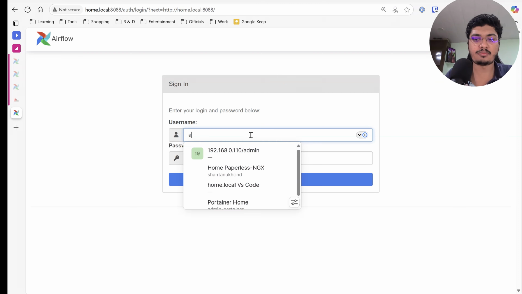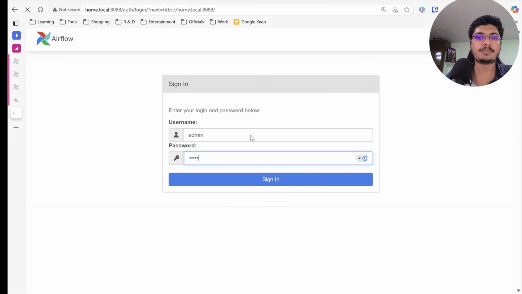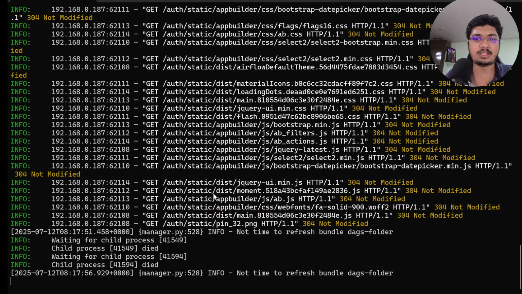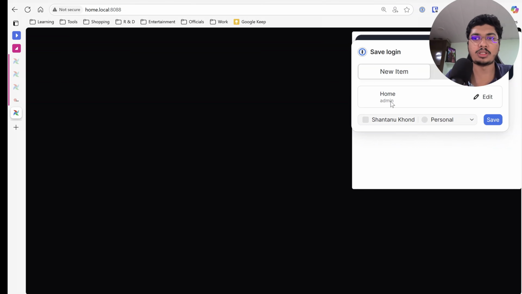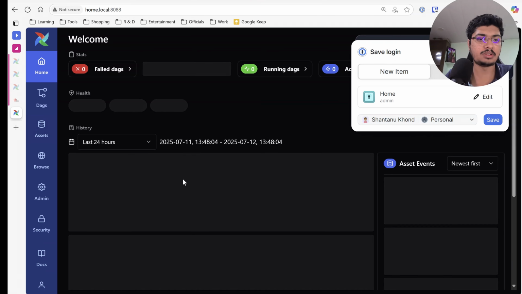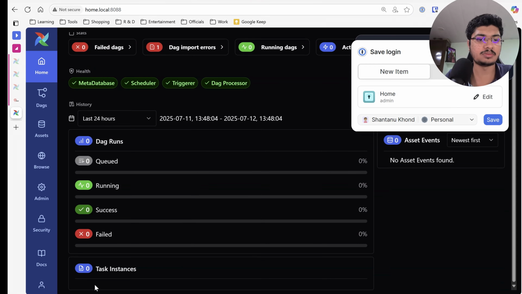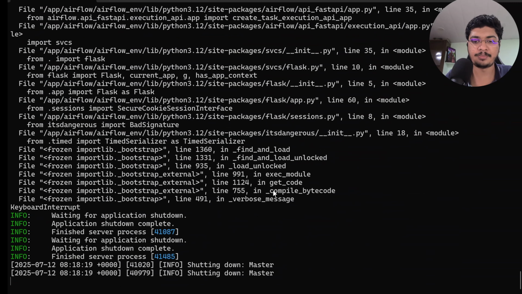Now our Airflow is back online with that script, so I'm going to log in again to check if everything is fine. So yes, everything is fine. Now it is showing that the database health, scheduler health, trigger health and DAG processor are all healthy. Earlier it used to show that they are not healthy.